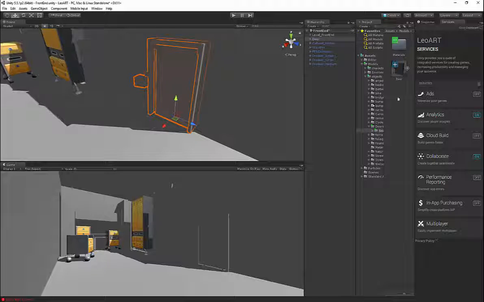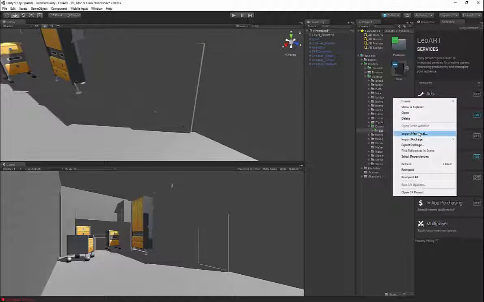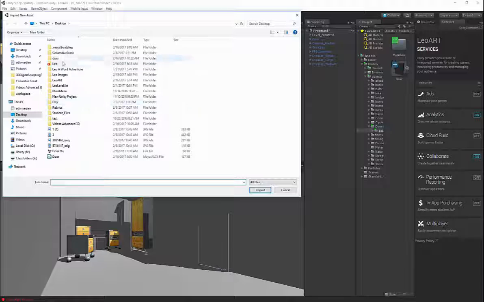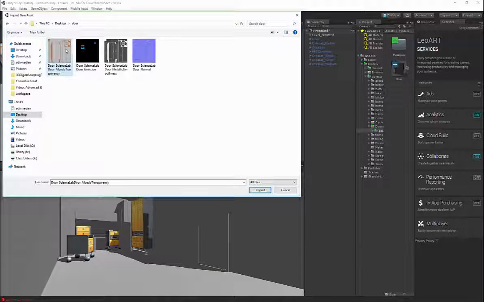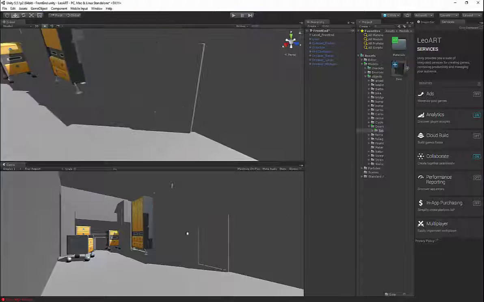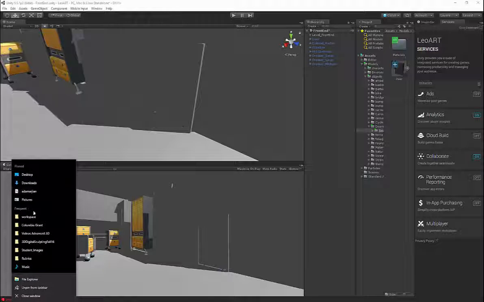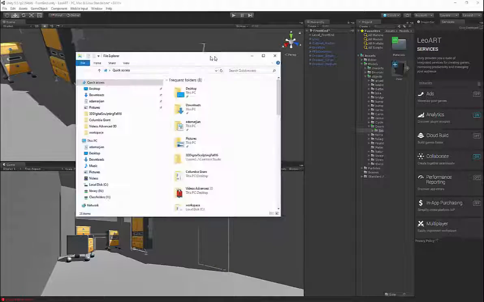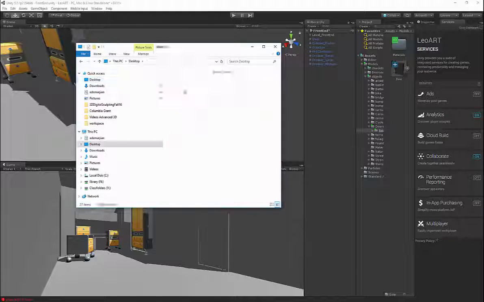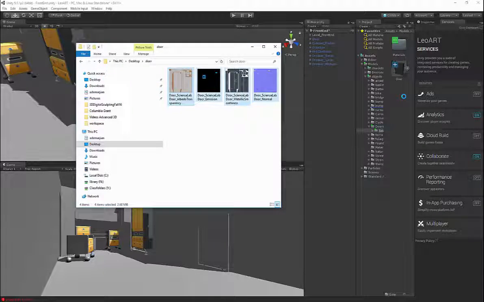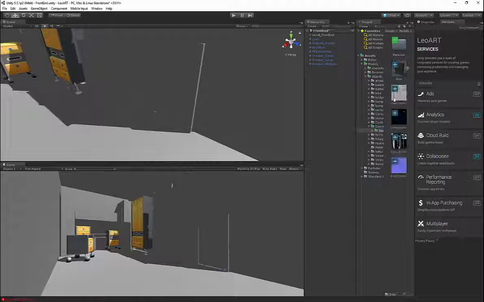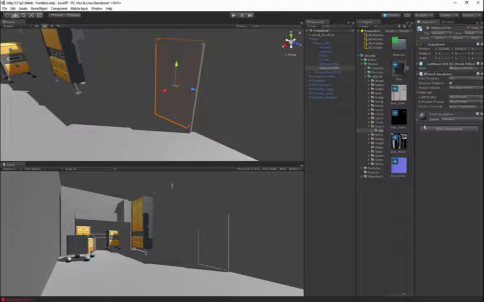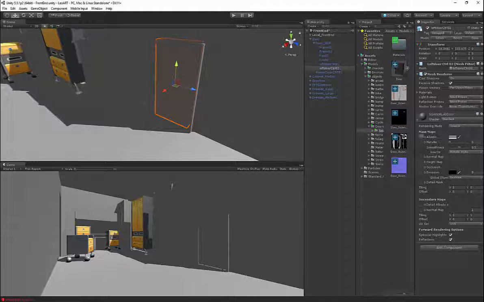Something like this. I'm going to right-click and import a new asset. On the desktop, I created a doors folder, and I had those textures: the emissive, the diffuse, my metallic. Let's go to our File Explorer, grab the door folder from the desktop, and just grab all of these and drag them in. Then on our object itself in the inspector, let's click on it again. And on the Science Lab door, I'm going to grab these textures and drop them in here.